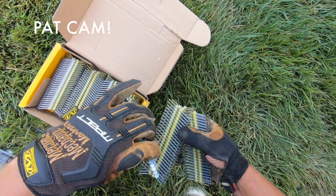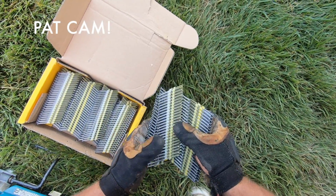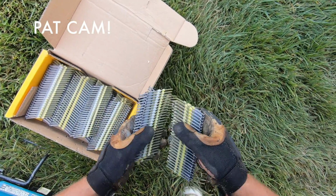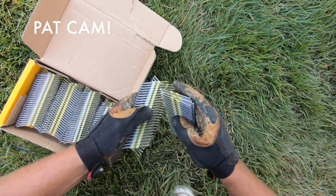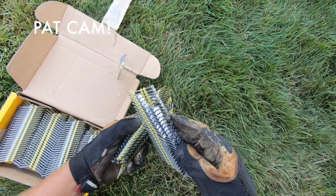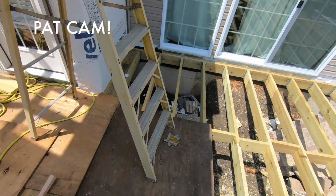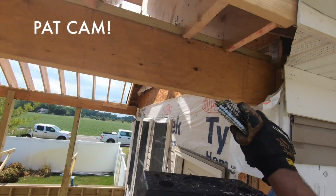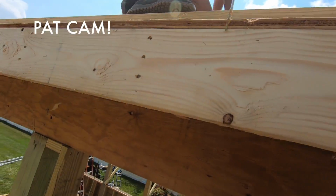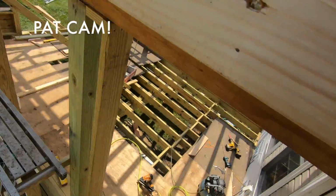Are you ready for that rib piece? Are you ready for the rib piece? Yes. Okay. Thank you. You're welcome. You're the best, Pat. I know.